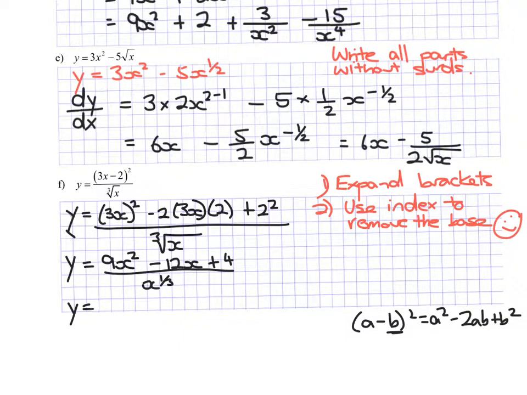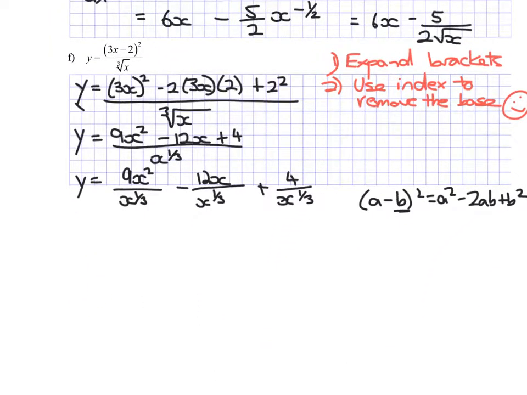Alright? So then we're going to remove our base. Now to do that, remember that y is actually the same as this. Don't just cancel that x with one of those terms. Each of those terms is divided by x to the third. That's what that means. So before you do any index laws, make sure you split up your base like that. Alright? And then we're going to keep on.